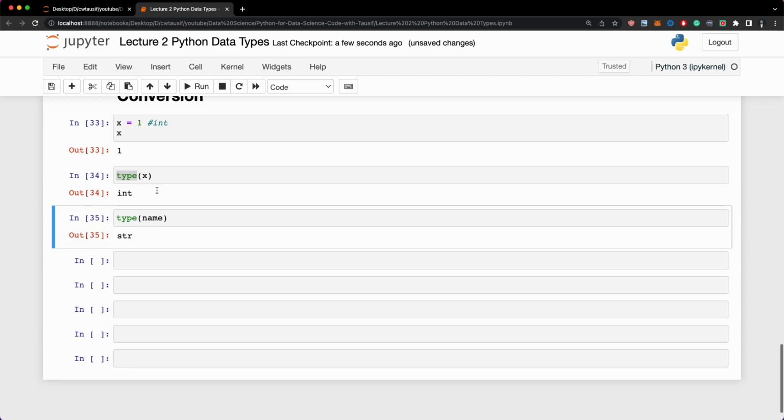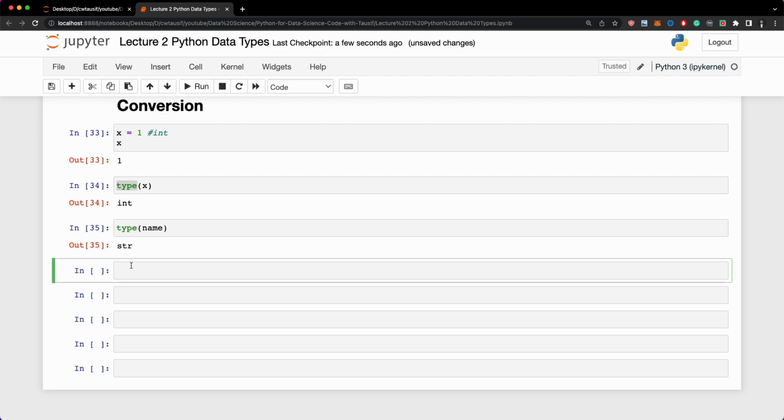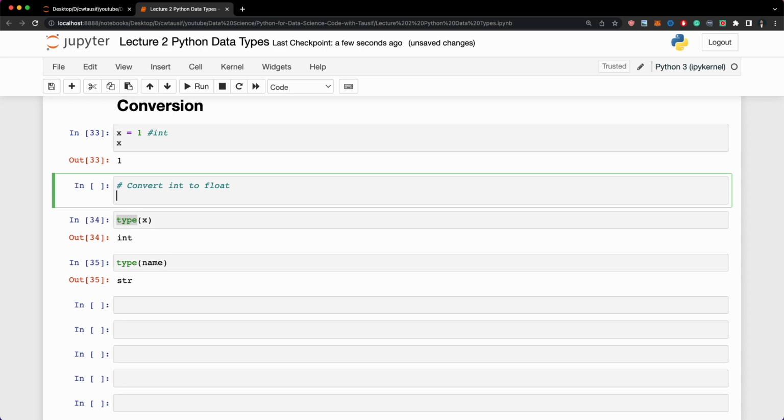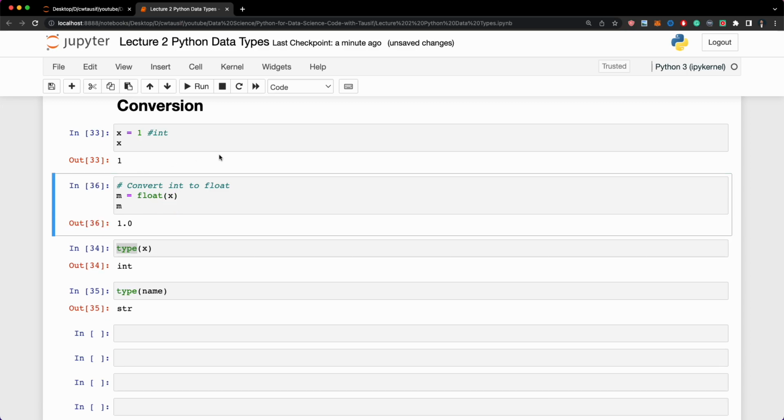Okay, so if we want to convert to other types, what will you do? For example, if here you have x as integer, then above this I add another line and say convert into float. So how will we do it? We say float x. So we want to change the type of the x variable from integer to float, and then we print it out. So it's 1.0, it added a zero point zero because we are converting it from integer to float.